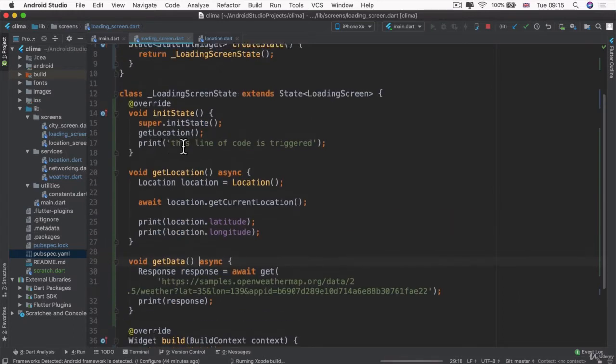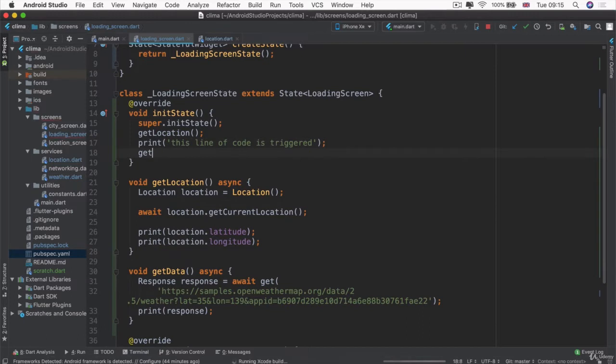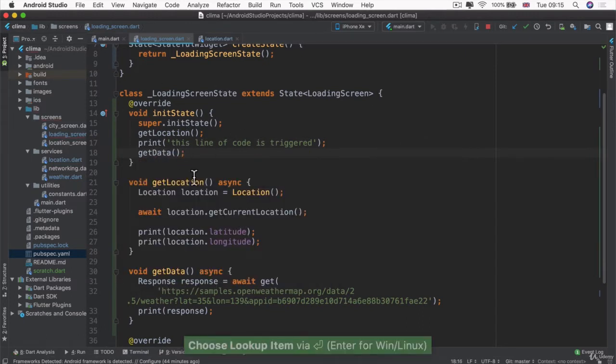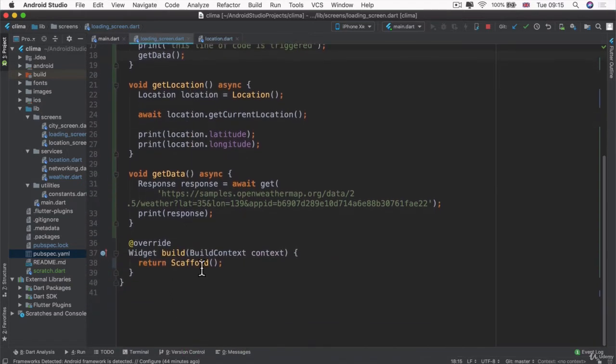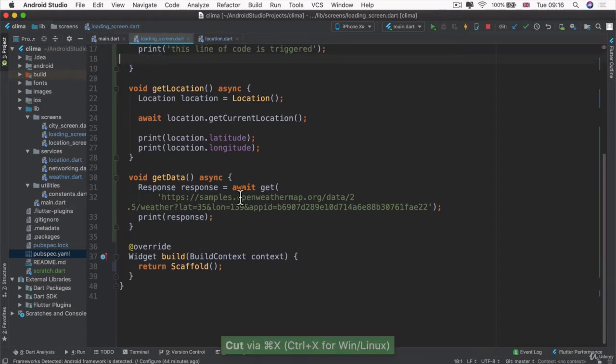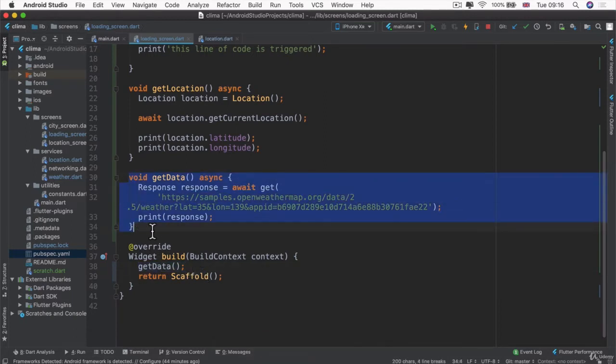Now at this stage, if we go ahead and trigger our code getData, we can either add it into the initState, or if you don't want to have to hot restart your app every time, you can also put it inside the build method, which we know gets called every single time we hit save or when we hit hot reload. So either way is fine. I'm going to put it in here because we're going to be testing it quite a lot, and this is quite an easy way of re-triggering this method getData.